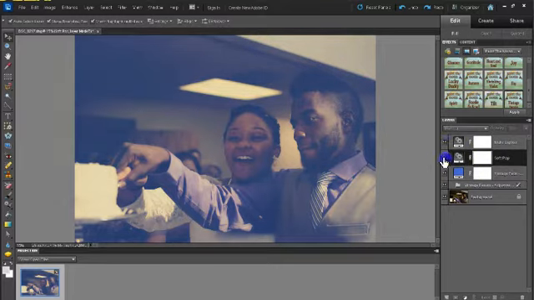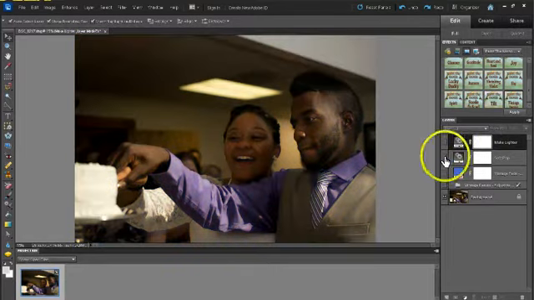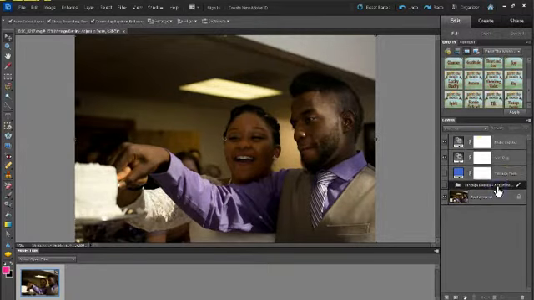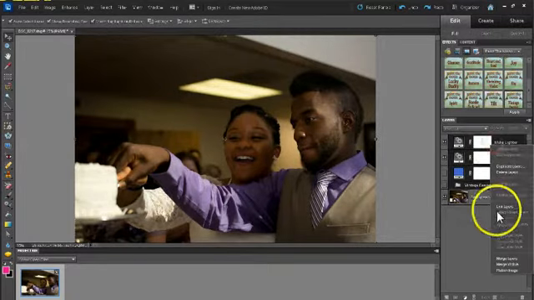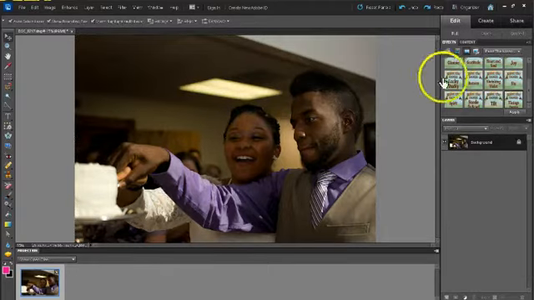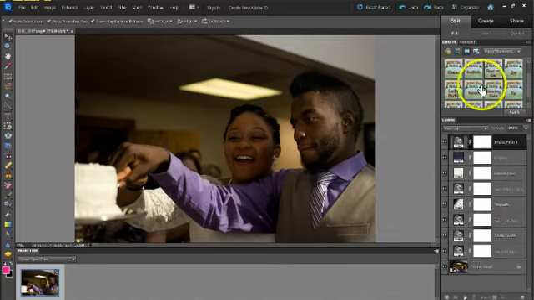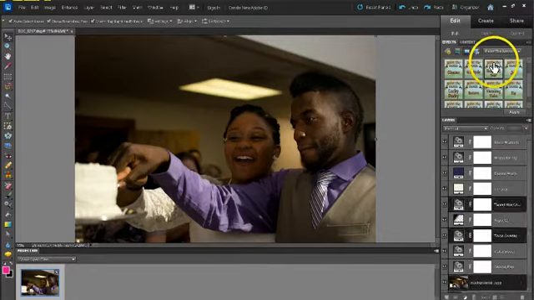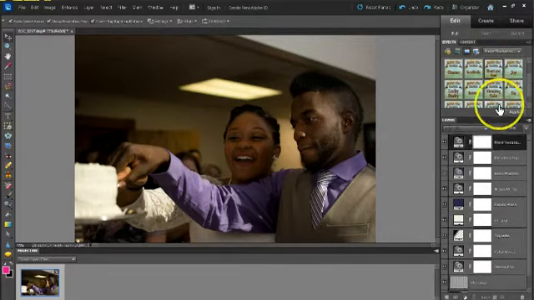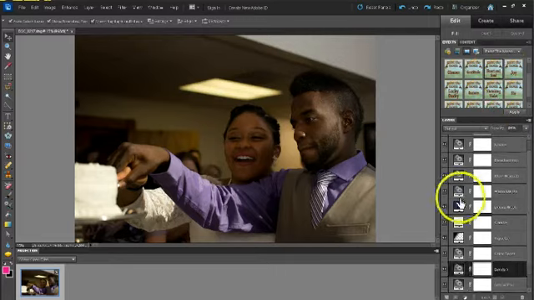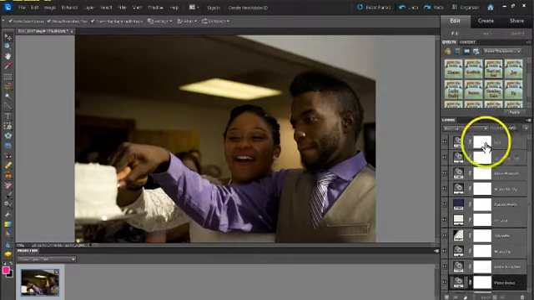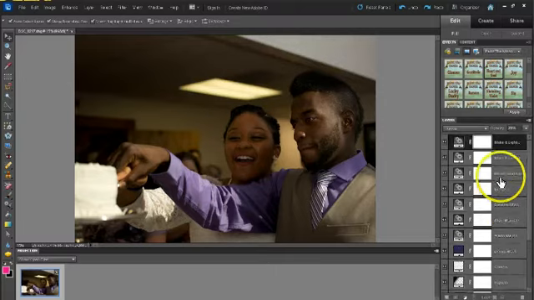The people making them are trying to appeal to a wide audience. So keep that in mind when you are buying actions and running them. And to run them, you just pick one and drag it over. Now, what these actions are called and what they mean depends on who you bought them from. So really the only way you're going to learn what an action does is to run it on a couple different pictures and decide what you do and don't like.